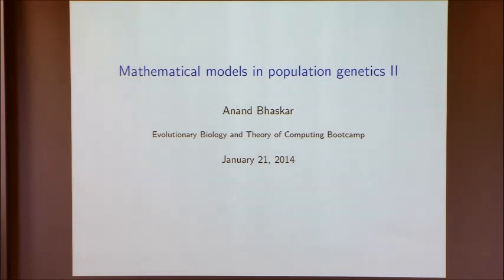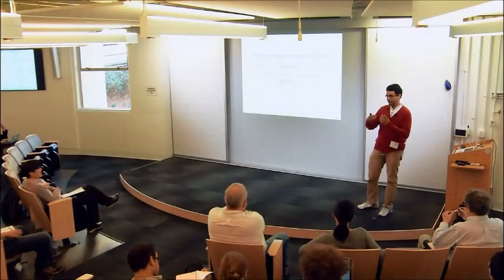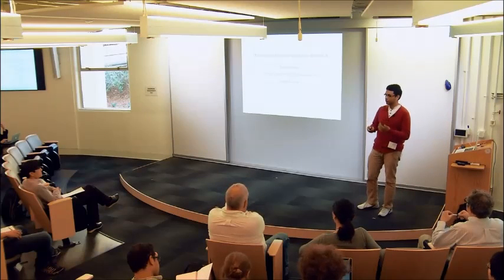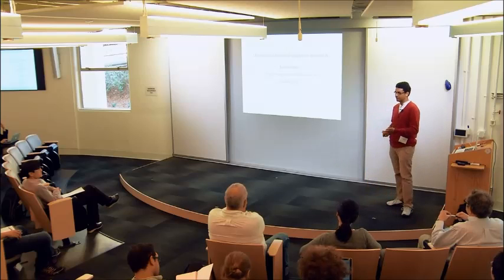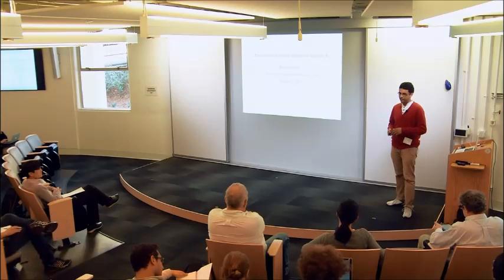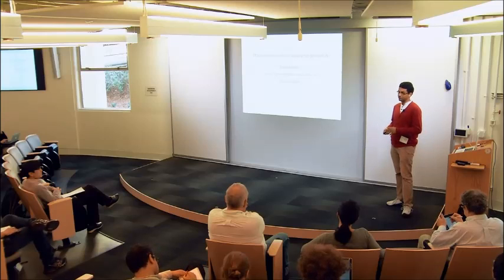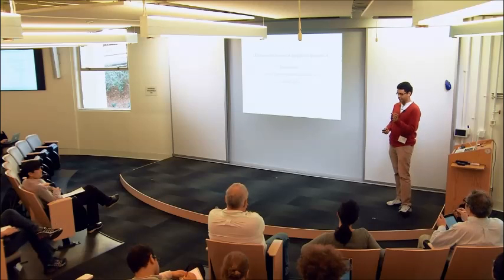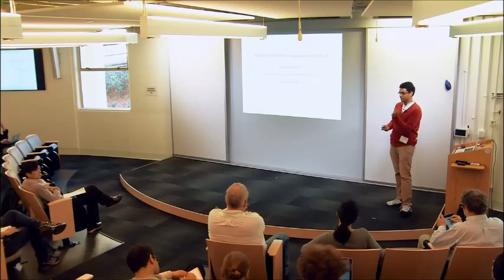Okay, hi everyone. So I'm going to continue on what Shishi Luo talked about in the previous lecture and introduce some more ideas into the mathematical models that we use in population genetics. I'm going to particularly introduce demography and structure, and also introduce recombination, which will relate the haplotypes at multiple loci or positions in the genome.